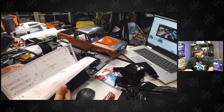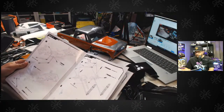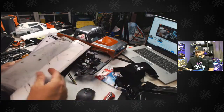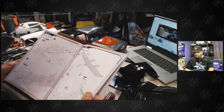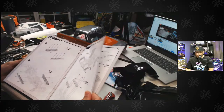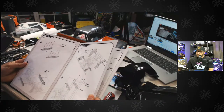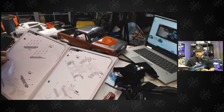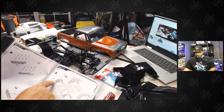I hate getting a break in the build like that because it just means that I have to figure out where I was, and that is very much a stall point for me. When I get stopped, it's hard for me to get things rolling again. So it looks like 3x10 millimeters are going into the back here and into the front ones.